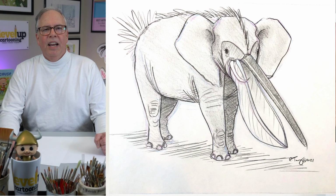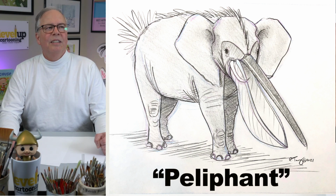There it is, my elephant pelican, which I'm going to call a peliphant. Wow, that actually sounds like a real animal. So I'd love to see your version of a peliphant, or whatever you might want to call it.